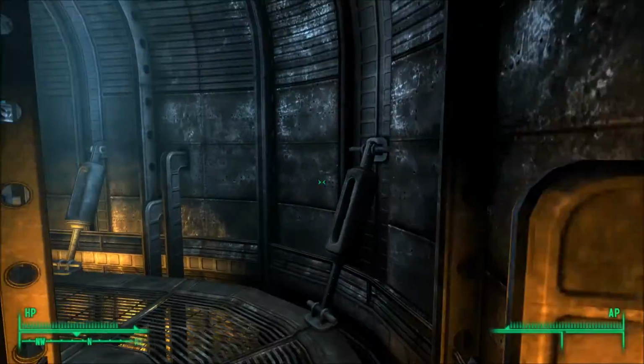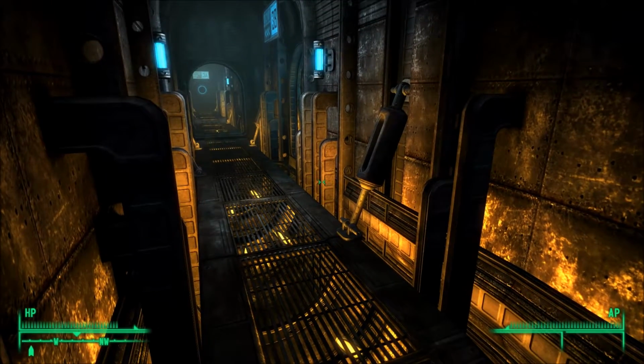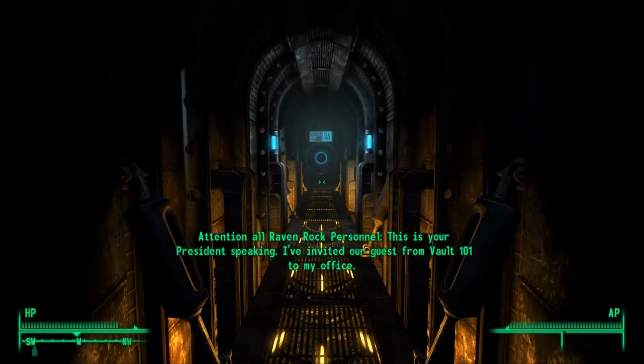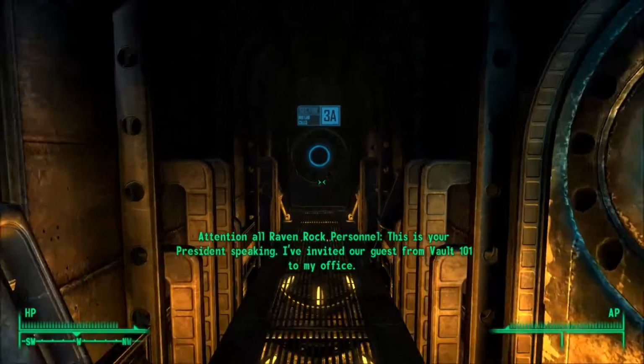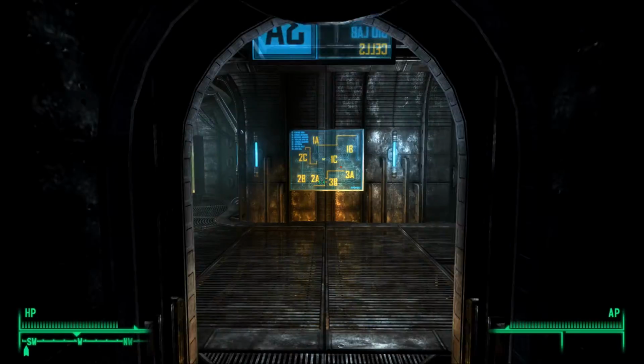Attention to all Raven Rock personnel. This is your president speaking. I've invited our guest from Vault 101 to my office. Please do not impede his progress. Thank you for your cooperation.